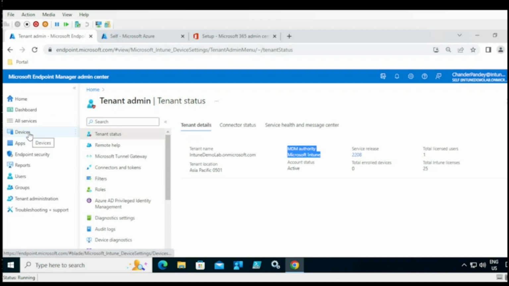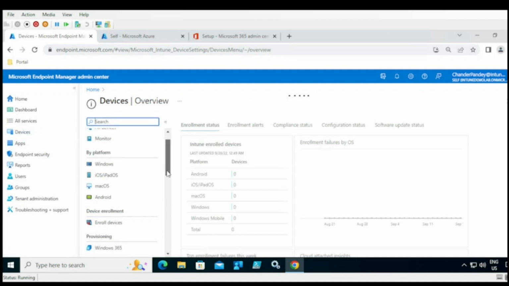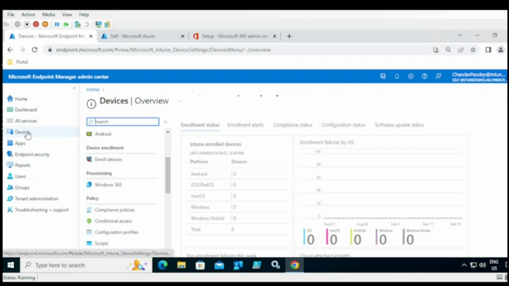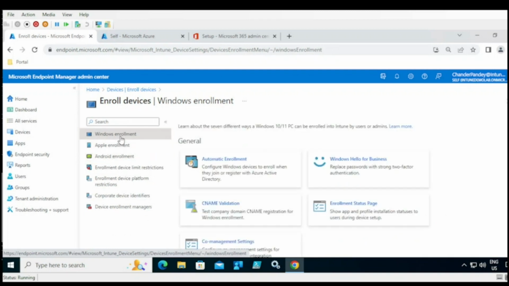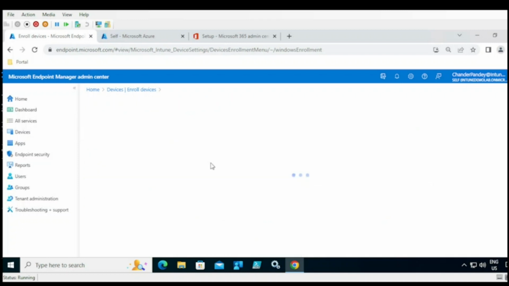Now we need to configure automatic enrollment. I'm going to click on enroll devices, and under the Windows enrollment section I'm going to click on automatic enrollment.